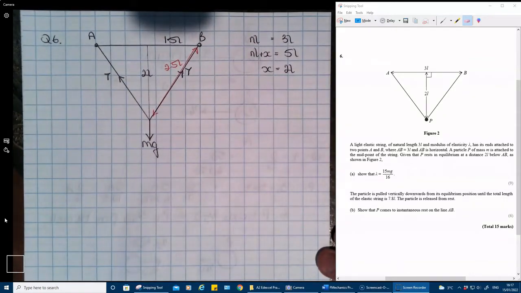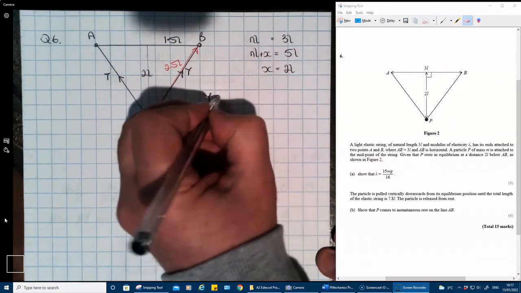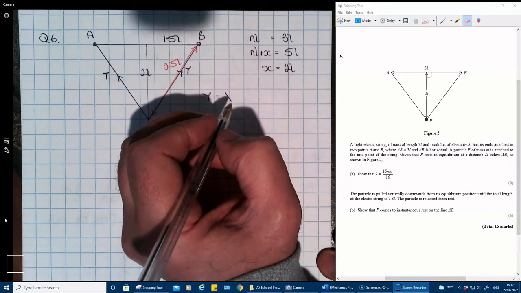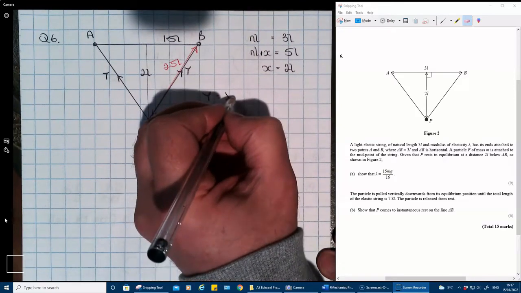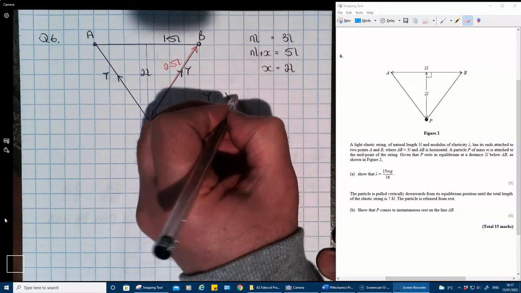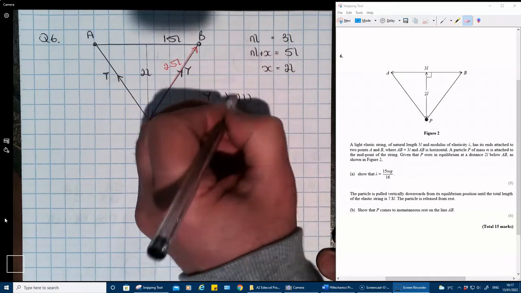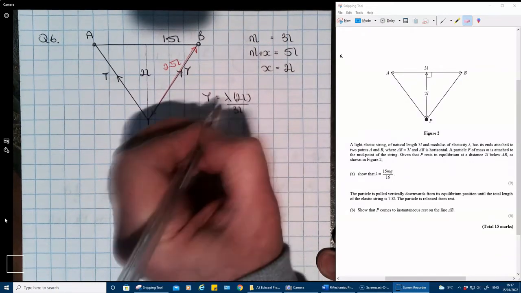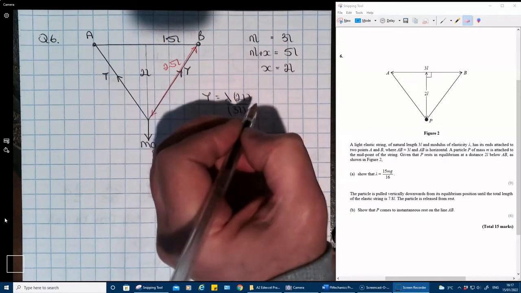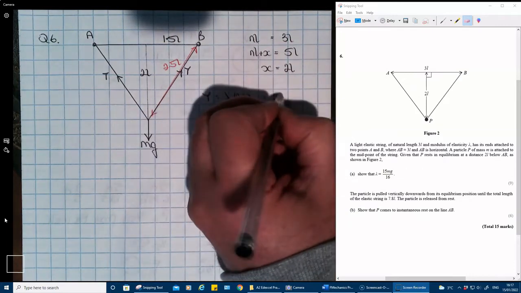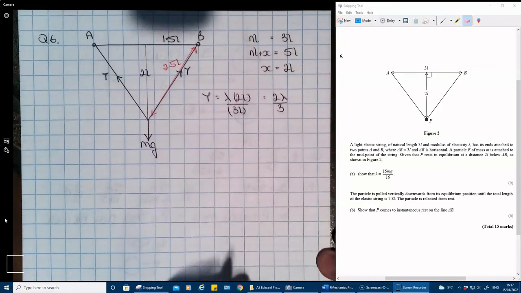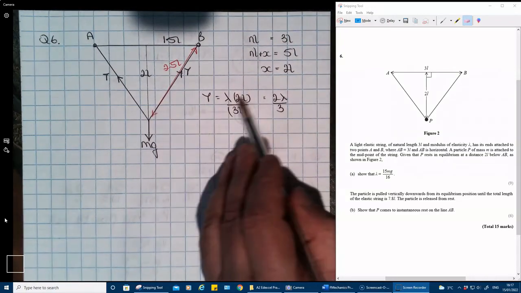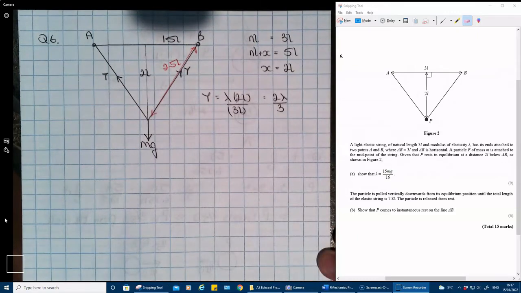Okay, so we've got the tension, it's lambda times the extension, T equals lambda X over the natural length, which is lambda times 2L over the natural length, which is 3L, which is 2/3 lambda, or 2 lambda over 3. Note I could just do one part of the string, it will just halve this and halve this.